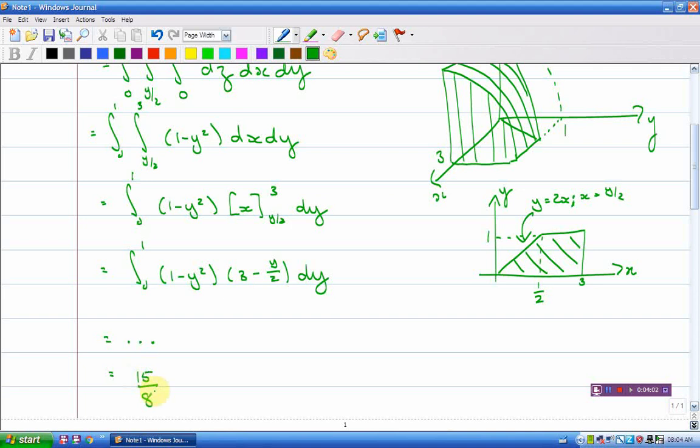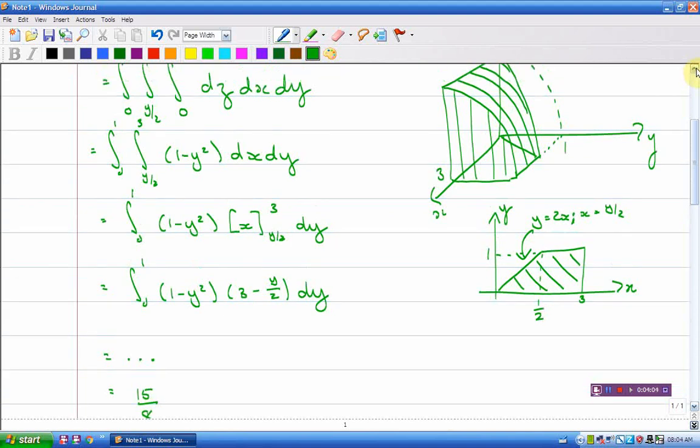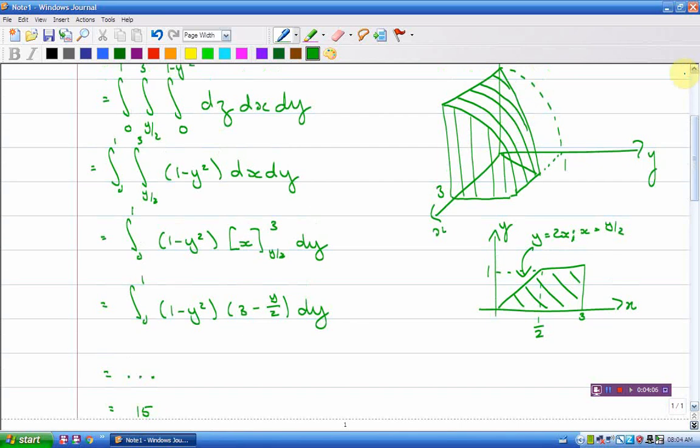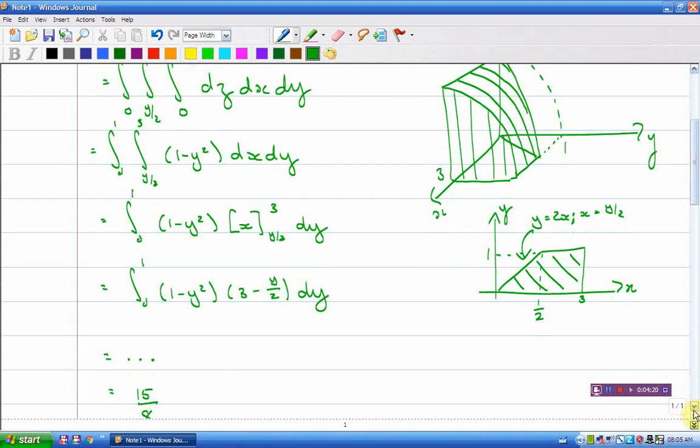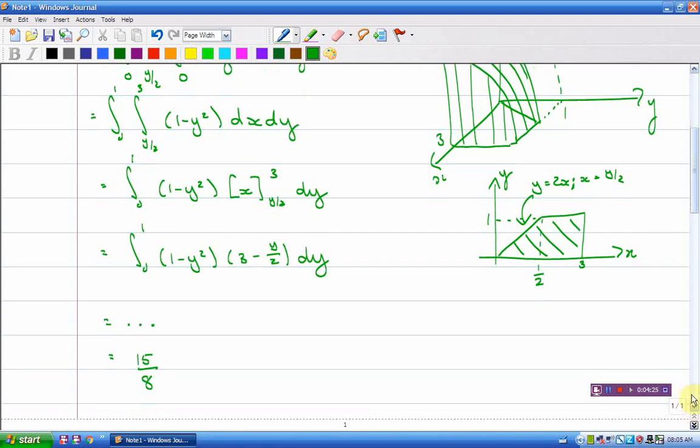Okay, it's the polynomial. Now, when I just put dot, dot, dot, I don't mean that if you're doing a similar problem, you should not continue. You should continue. It's just that we have precious time in this class, and I'm not going to waste that precious time integrating polynomials. Or at least I already have, but let's stop somewhere.